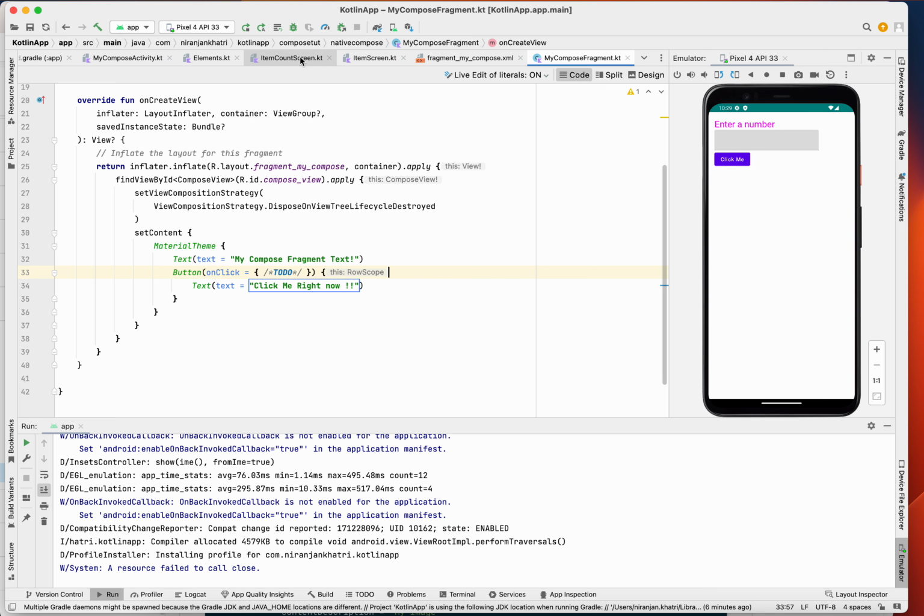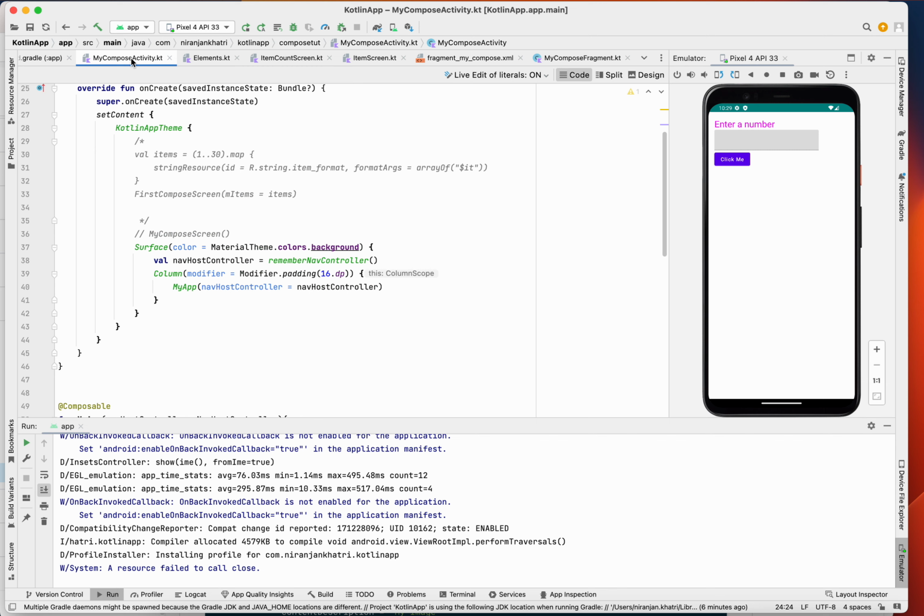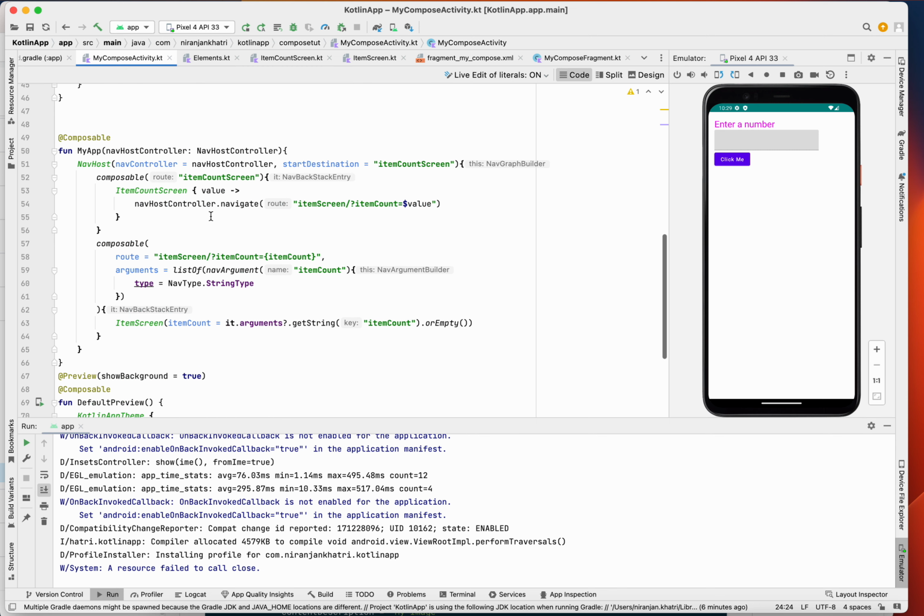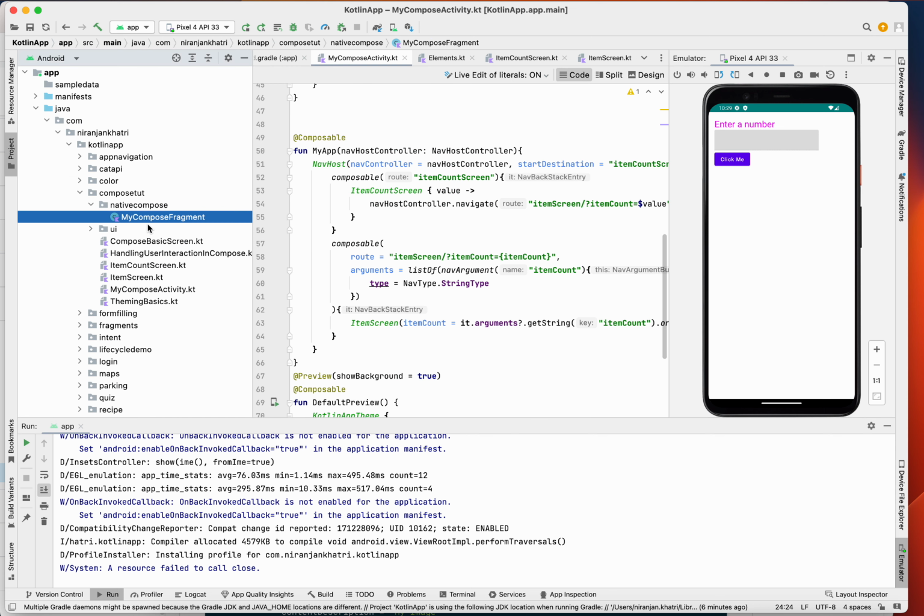And what if you want to add an Android view to your compose application, so to your compose code? How can you add that? It's also pretty similar, it's pretty simple actually.